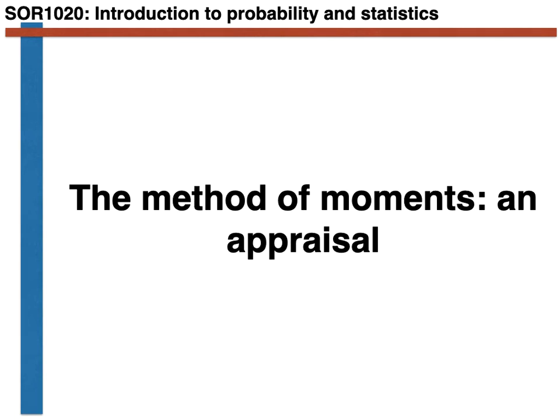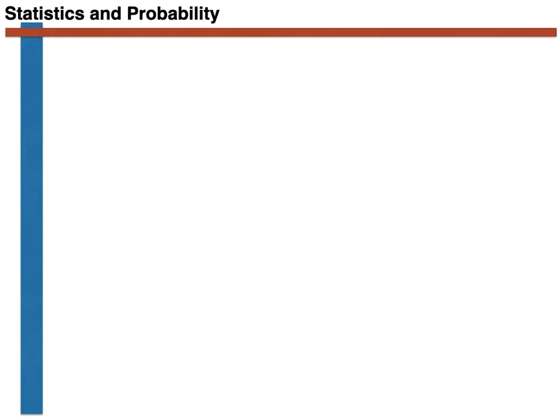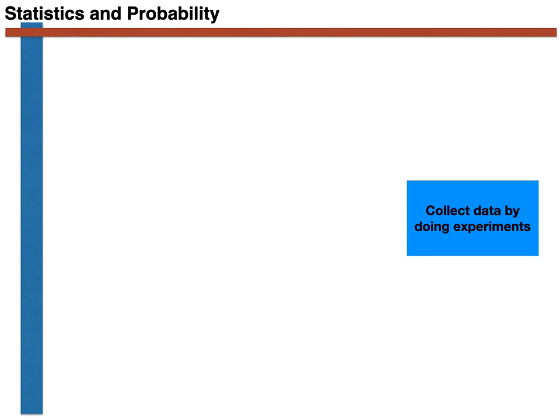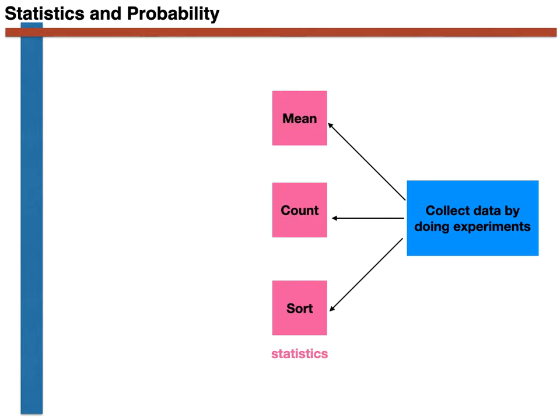Hello. This week we are going to continue with the topic that was introduced last week. If you remember, I started last week by talking about how we started this course by learning how, if we collect data from experiments, we can calculate statistics, such as the mean, the number of times we'd observed a particular result. In addition, we learned about how we can sort the data and plot a cumulative probability distribution.